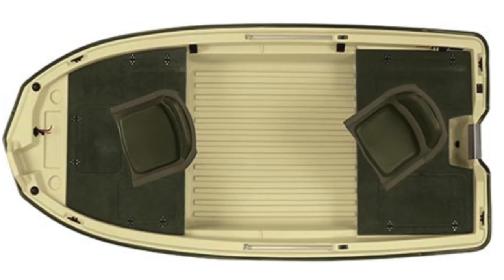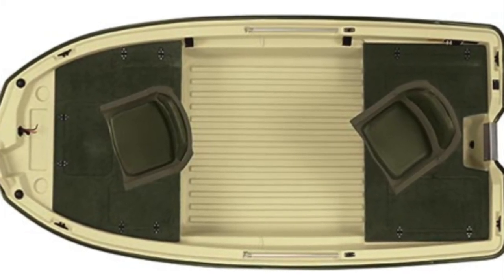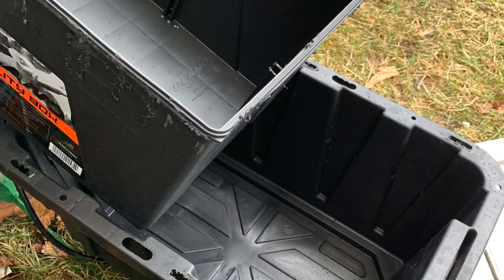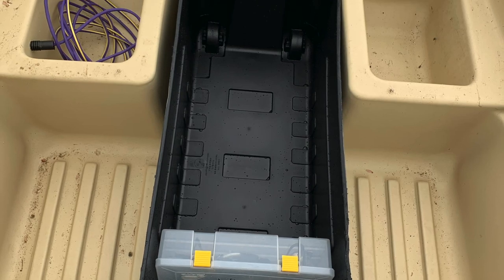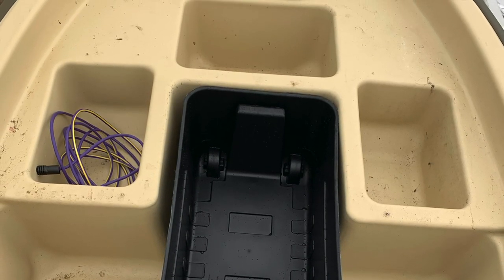At the stock version, it already had some pretty good compartments: two on the back, one of those is a live well, three other day boxes in the front, one for terminal storage, and a big wide open platform in the middle that could easily be filled with additional hatches and compartment liners. To do that, he used plastic totes from the hardware store — a Plano-like storage box you can get at Home Depot.